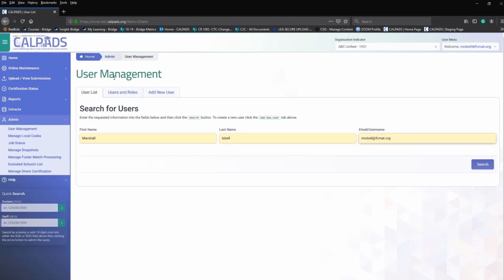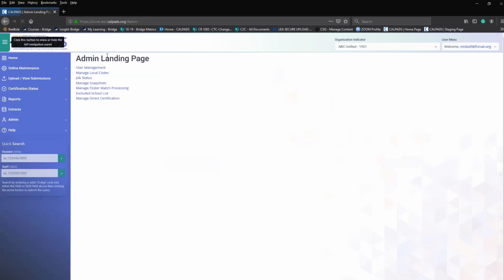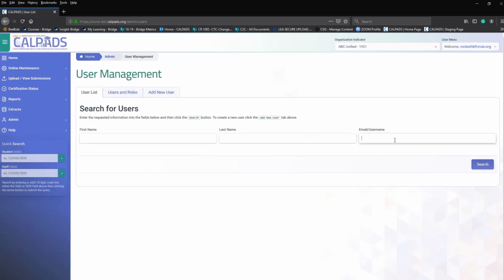So let's take a look at what we have on this user management screen. Across the top here, these are called breadcrumbs. The reason they're called breadcrumbs, you remember the story of Hansel and Gretel? They used breadcrumbs to make sure they knew how to get back from where they are. Same principle. If I wanted to go back to the admin page, which gives me a different view of the page, if I click here, it gives me all the submenus in the middle of the page. So if I want to go back, I go back here and put in my email address. CalPads does allow you to put in a partial so it can do a search.